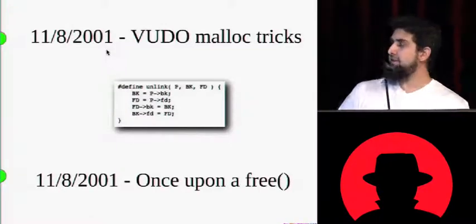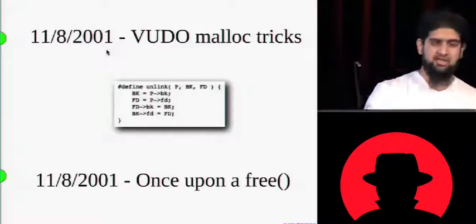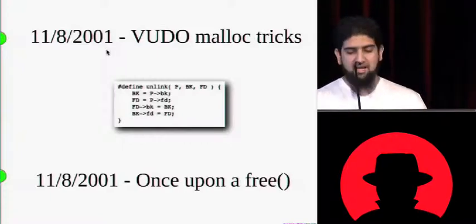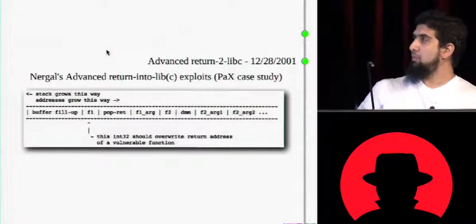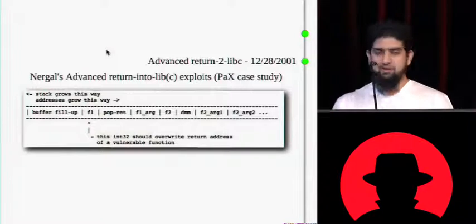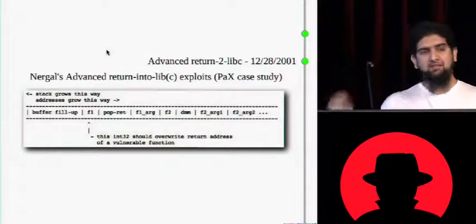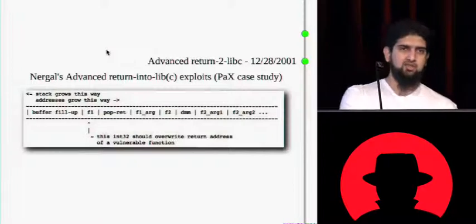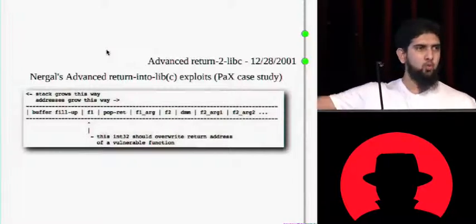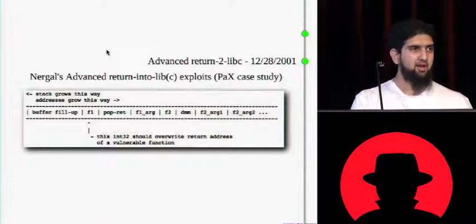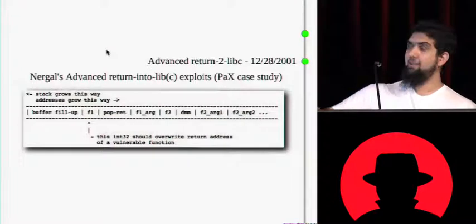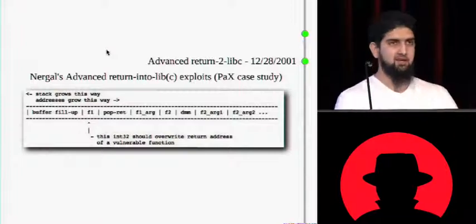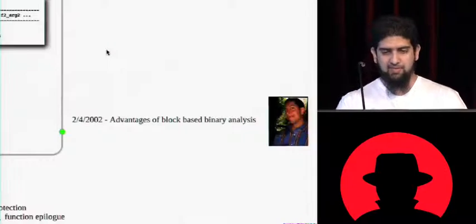There were two papers in FRAC that essentially documented Solar's attack. The first one, Voodoo Malletrix, basically went into great detail on the Doug Lee allocator, gave a lot of information on how you can exploit these things. What's interesting in 2001 is NERGEL published advanced return into libc exploits. If you look at the documentation on what return-oriented programming is today, you almost couldn't tell the difference with what NERGEL's published way back in 2001. For those of you who don't know him, he published exploits then for almost everything, and today he works for Joanna Rutkowska with Invisible Things Labs, which gives you a scary amount of talent in one place.